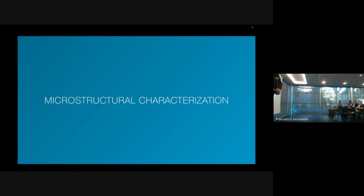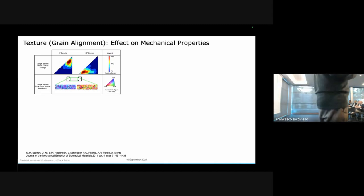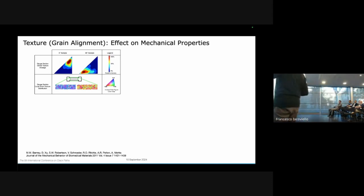Okay. So microstructural characterization. Over the years, we've done a whole lot. I'm a metallurgist. Metallurgists do microscopy, so that's what I do. So one of the things we do is synchrotron X-ray microdiffraction, take a look at the structure and try to understand. And what we have here is a schematic of a dog bone, a simple dog bone. Okay, that dog bone was created from a piece of tubing, not unlike this piece of tubing right here that I have in my hand. And then it's rolled out and then laser cut into some kind of a dog bone.